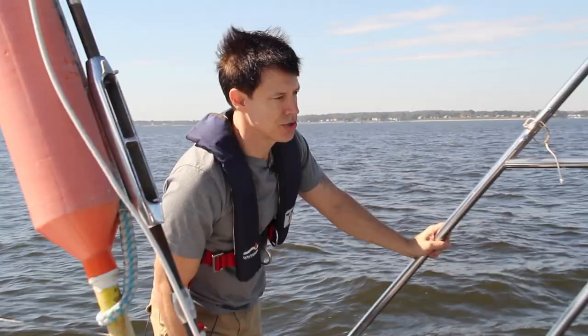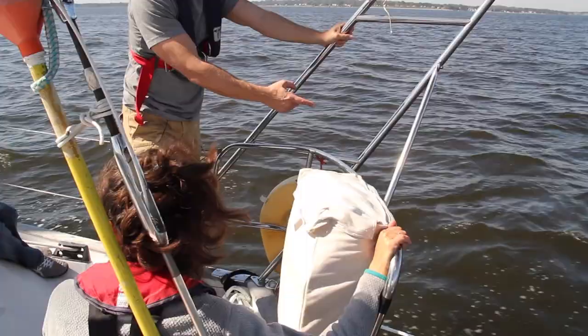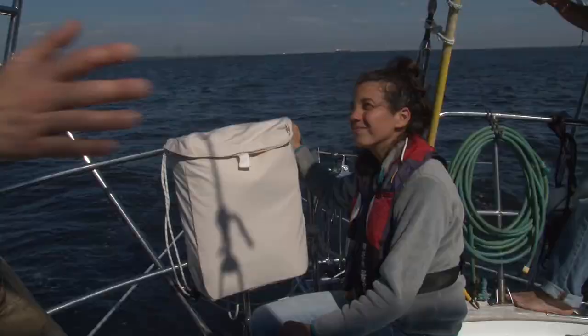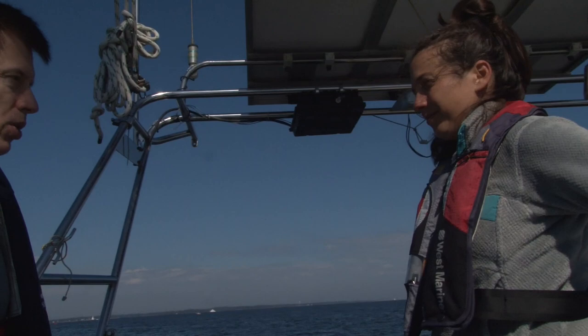If it starts doing that too much, then I will shorten the line to make sure it stays nice. Because right now all the force is on one side of the boat. If I'm going downwind right now, all the force is going to one side of the boat, and the boat's going to start rounding up a little bit. Now, okay. The stopping drogue, the series drogue, is a passive tactic. So I now go down below to wait out the storm, like I do with the parachute sea anchor.